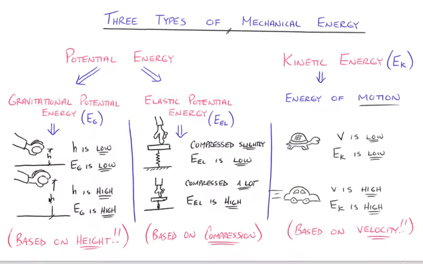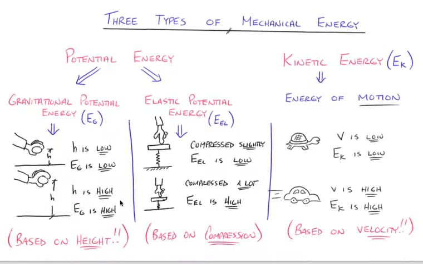If I take that same object, raise it much higher and drop it on the same nail, hopefully you realize it's going to drive that nail much deeper into the wood. When the height is high, the gravitational potential energy is high. That's because gravity has more time and more distance through which to speed that object up and pull it down. So gravitational potential energy is the stored energy that an object has, for the most part based on its height.